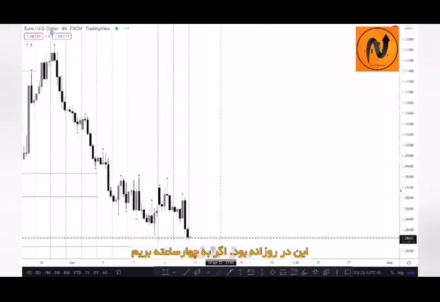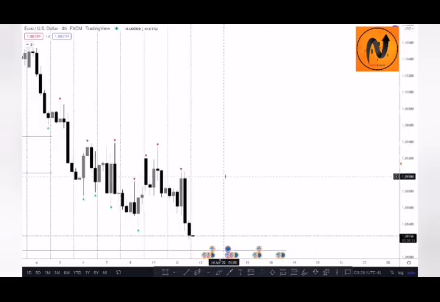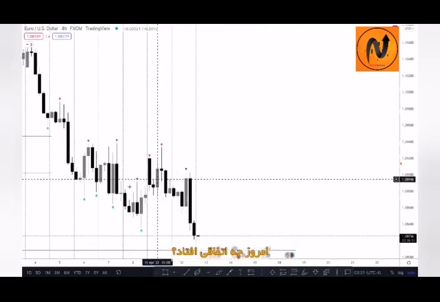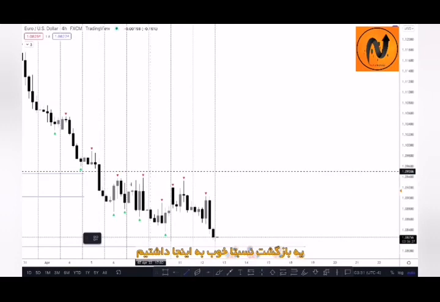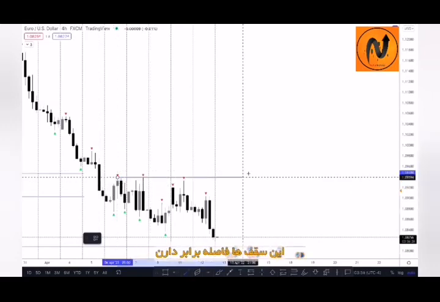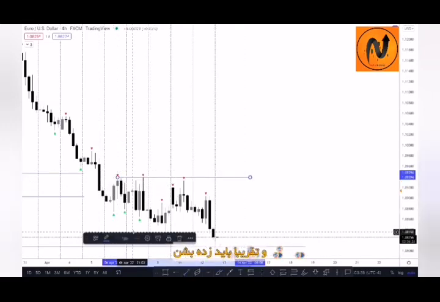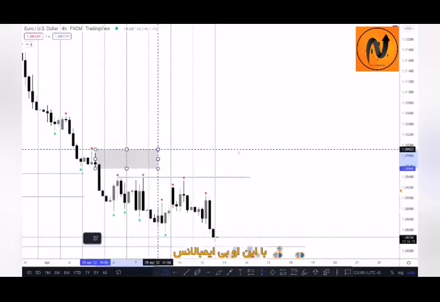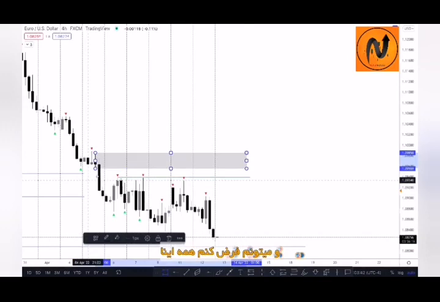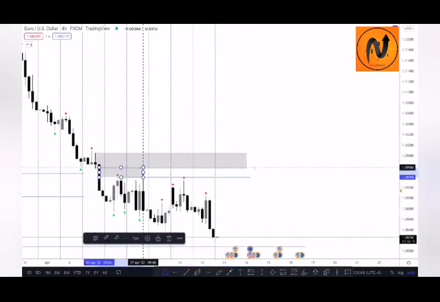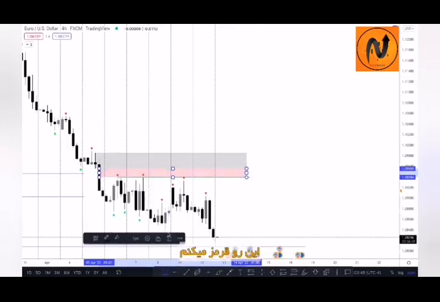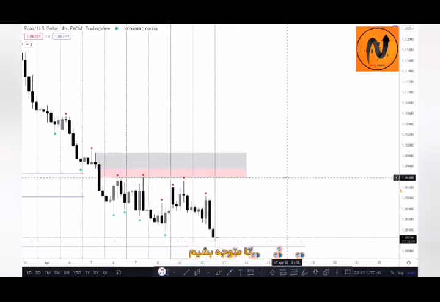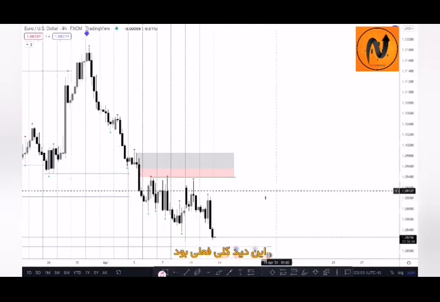If we now go into the 4 hour, what can we expect? What happened today? Well, on the 4 hour, we want to have a semi decent look back here. We can see that there were all these equal highs up here that semi sort of need to be taken out with this OB as imbalance. I can even assume that all this right here is also imbalance that can get mitigated for price to drop. I'm just going to make that red here so I understand that. So that really is the overall view currently.